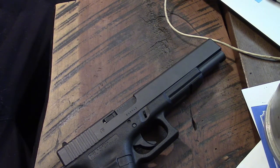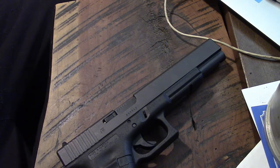I wanted it, and the guy who built it, I know the guy. It's another one of our friends. He had pawned it hoping he could get it back out, and my buddy held it for him for 6 months without pulling it. And finally he called him and told him, hey, just pull it and sell it. I'm not going to be able to afford to come get it. So I know who owned the gun before I bought the gun, and I know what he put into it. He had about $1,200 into this gun by the time it was all said and done. And I just called him and told him that I bought it.